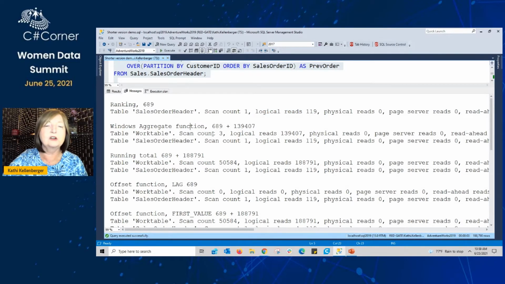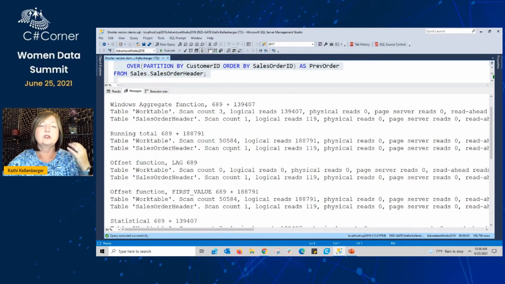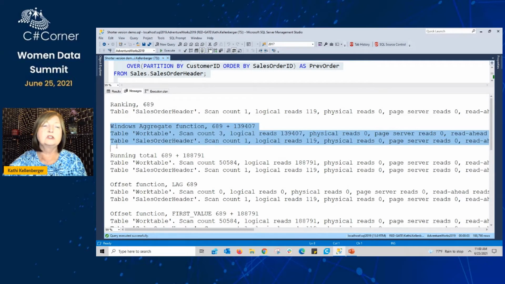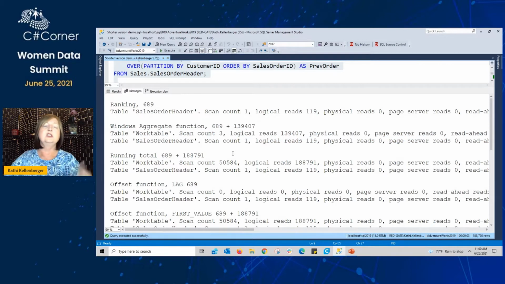All right, so the window aggregate, in fact, in all of these, we've got the logical reads for the table decreased quite a bit, but our work table is still really high. What that means is for those particular types of window functions, they are not necessarily going to scale. If I am running it against a 1,000,000 row table, it might make more sense to use one of the older types of techniques, like using a common table expression or a temp table, something like that.